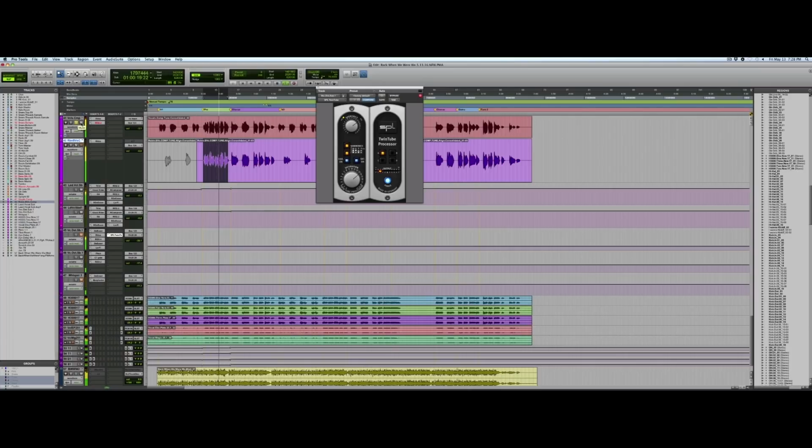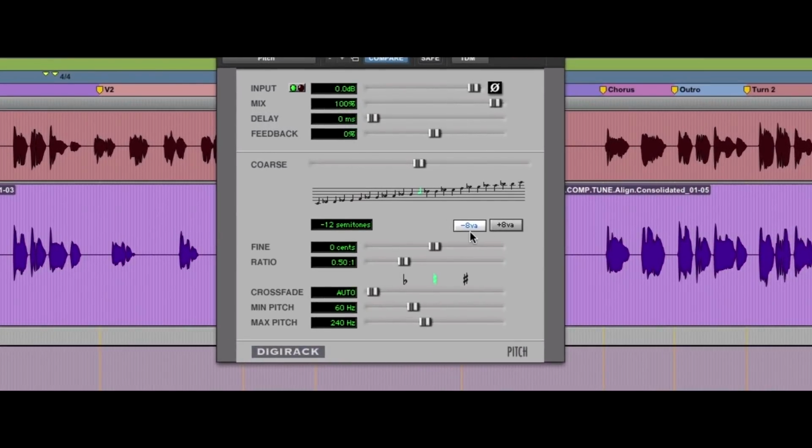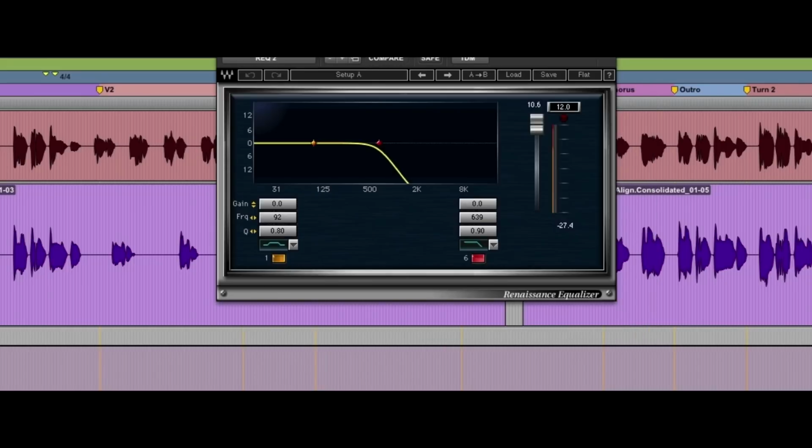Yeah, that's for real. That's the octave. So we've got a pitch change here. You see I've got it, it's AVA, I've got it one octave down. Bypass it. So it's minus 12 semitones, one octave down. It's quiet. There's a gate, so that if there's any bleed from other instruments, that's not going through and getting a low octave on it. I'm gating it just to the vocal. After that is an EQ, getting rid of any kind of top end bleed there might be. So that's also coming off.